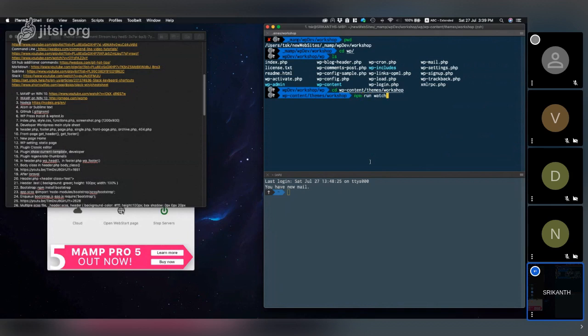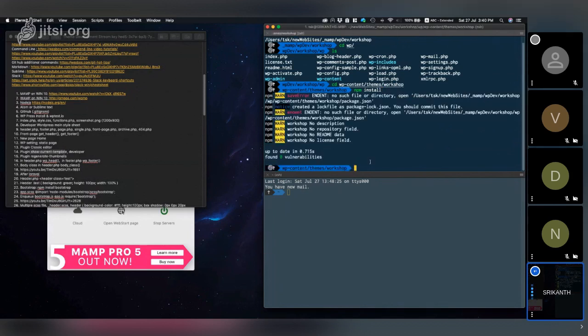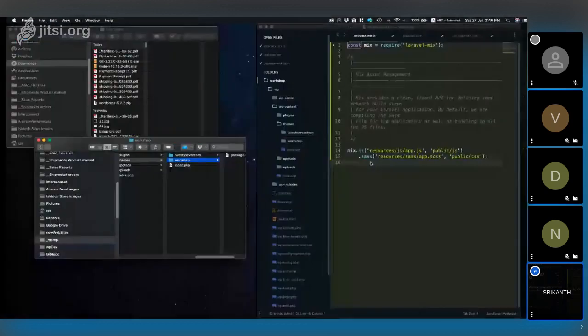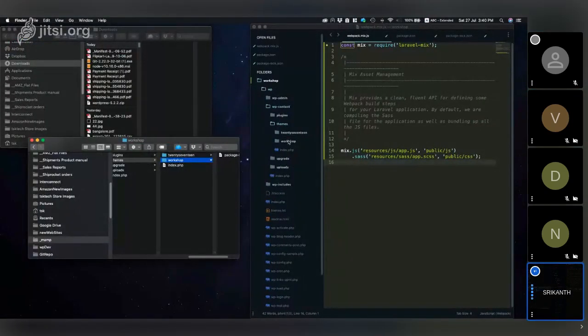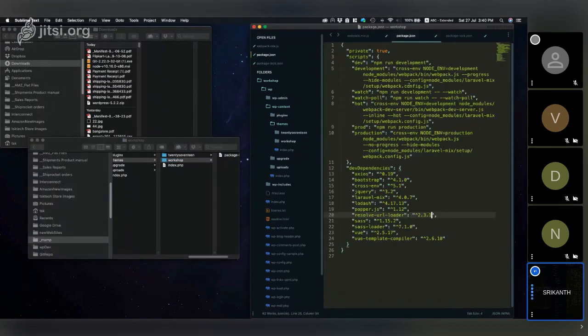Here we just see what was done. We just did npm install, but unfortunately, if you try to run this, it will say nothing is found, because the two critical files which we deleted earlier, we still require, since without those two files this will not run. Like the webpack and the JSON file.